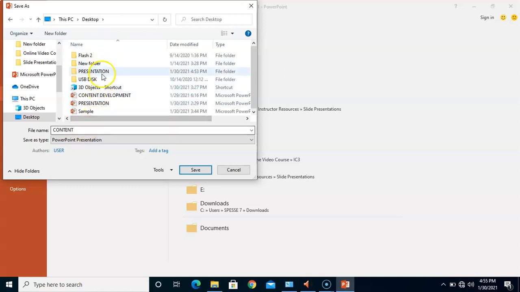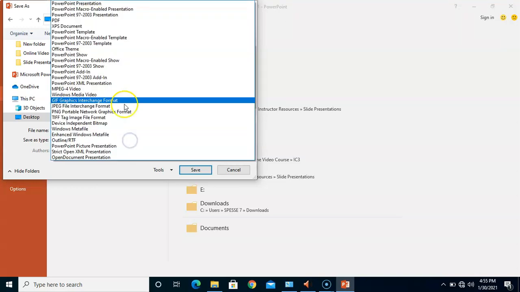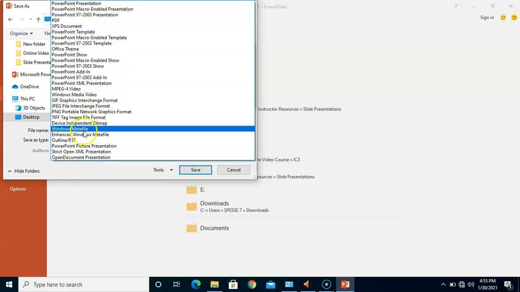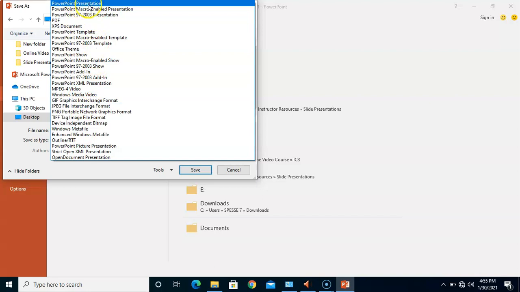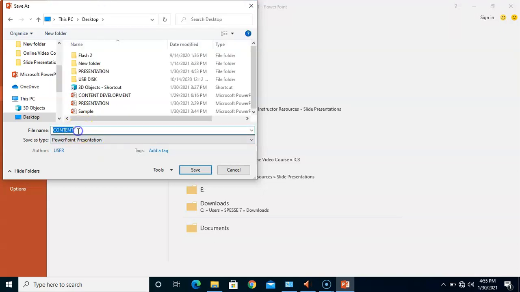Okay. So I'm just going to use this name to save it. Then save as type. This is the type of document you want to use to save your presentation. The type of presentation. So we have different formats there. This is where you're going to select any of the formats. So which of these formats do you want to use to save your work? Do you want it as PowerPoint presentation, which is the default one? And when you select this option, you're going to have it as content.pptx. This is what you're going to have.